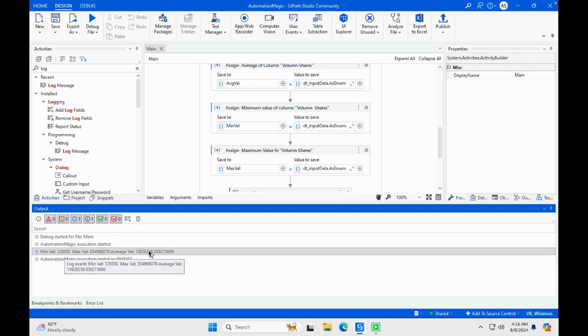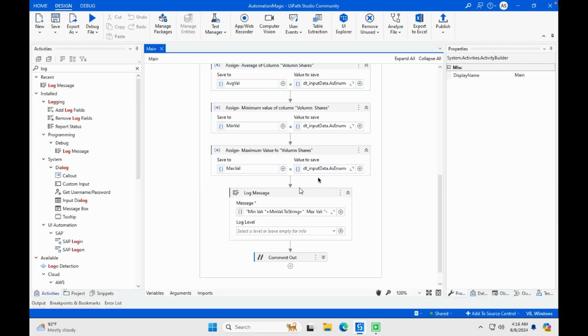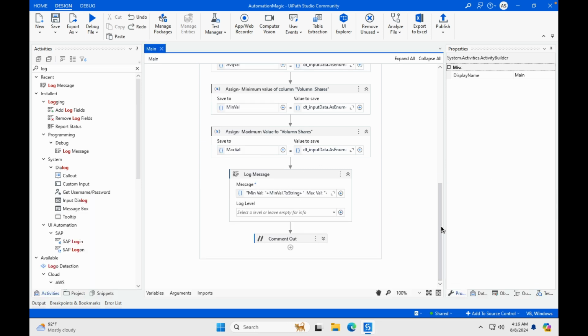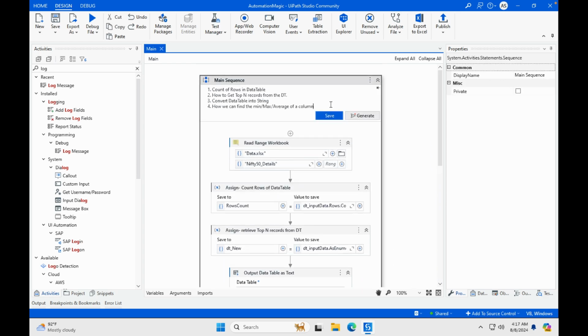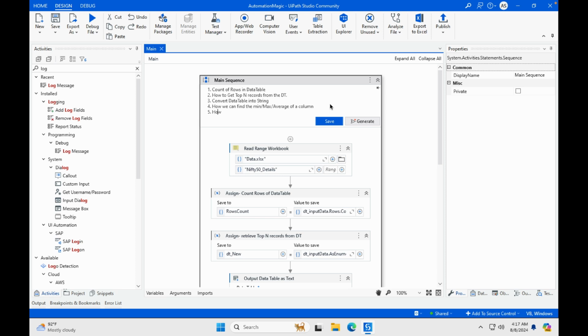So we got the minimum value, maximum, and the average value of it. So you can just have a look if it is working on your system, if the desired output is coming or not. You can implement it by yourself and see it. Okay. Next is how to reorder the column names in methods.